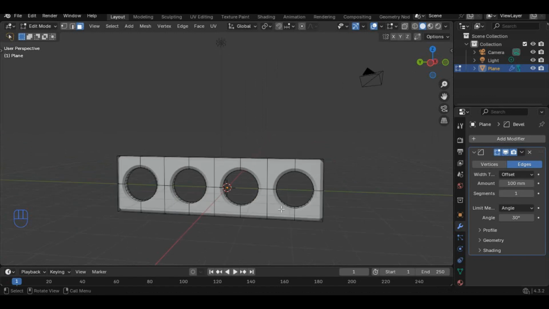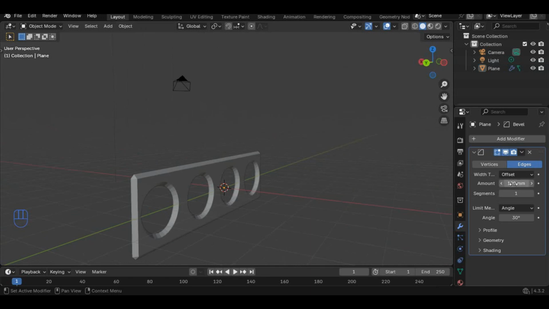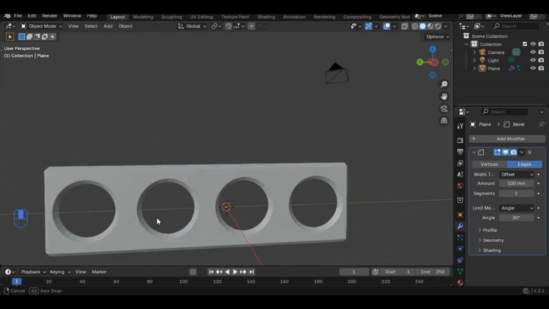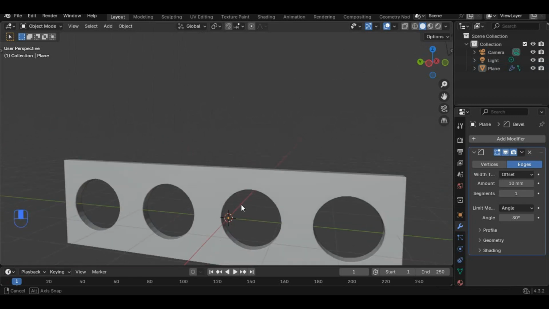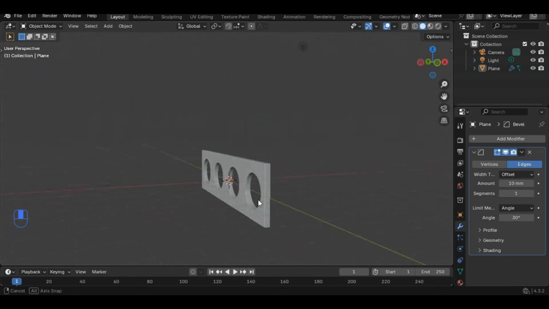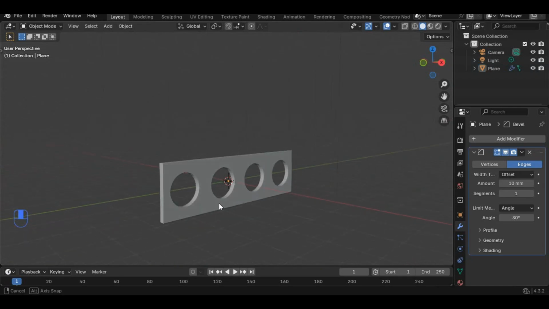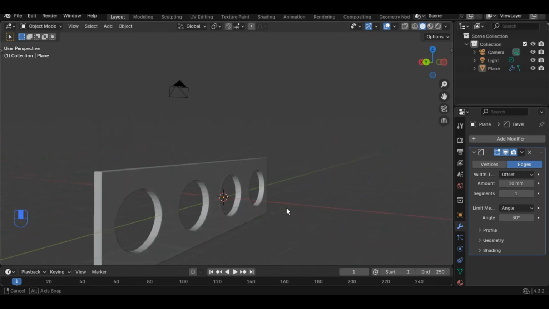Even at a bevel of 100, it's still coming out beautifully without any demarcation. And that's the difference between drawing it like this, which is more perfect, and drawing it the other way. So this is how you inscribe your circle into a rectangular plane, and then you can make it solid by extrusion.